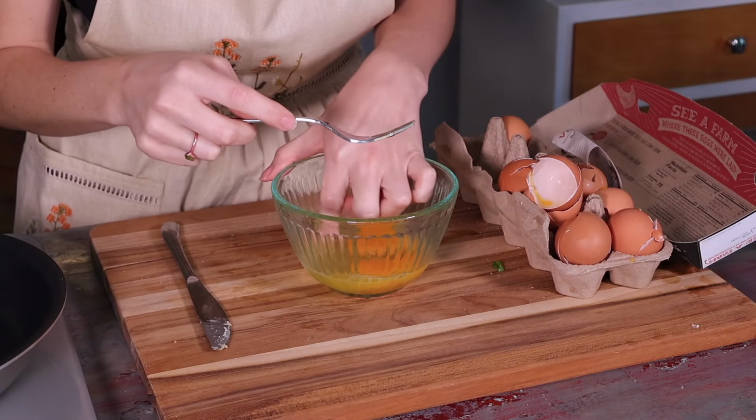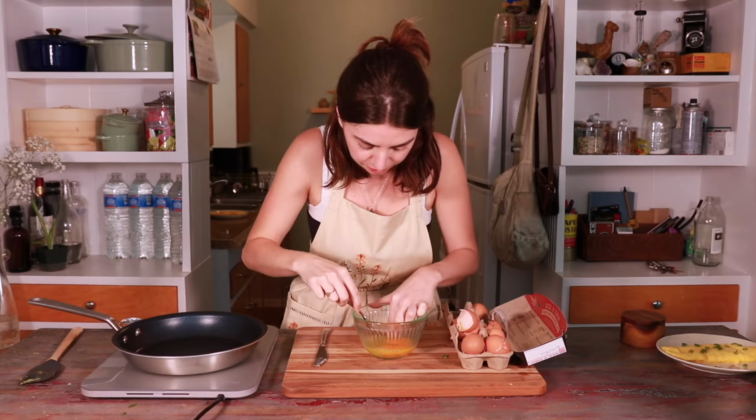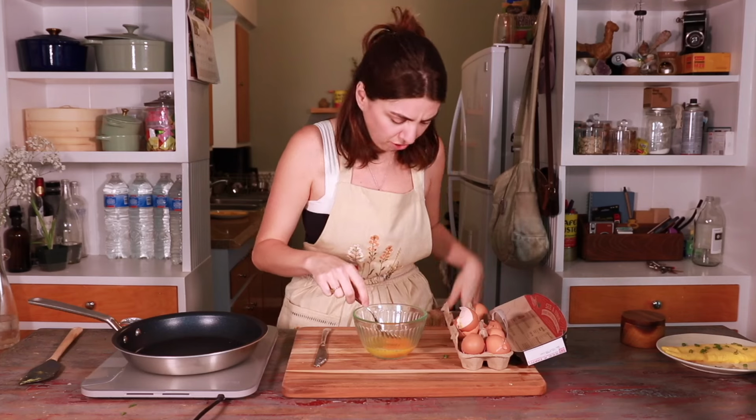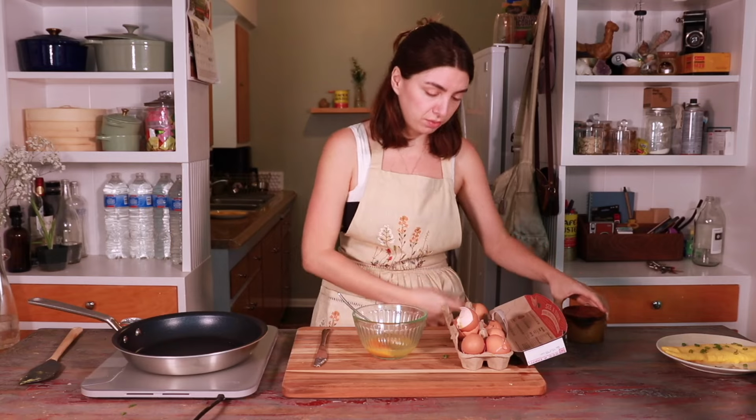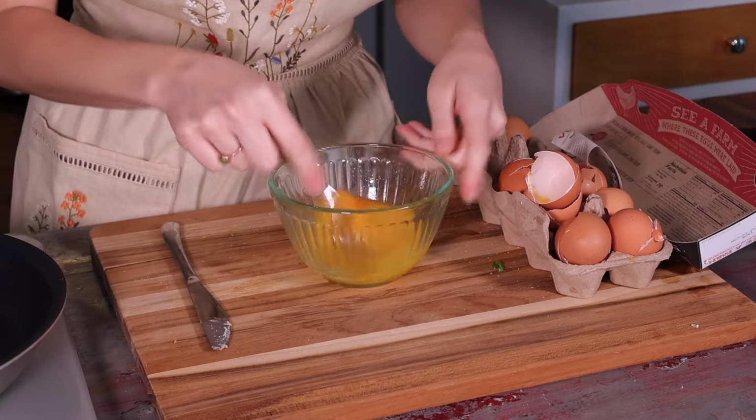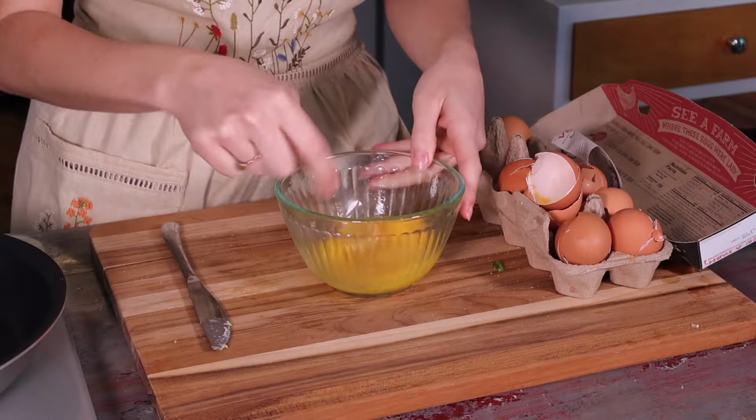Oh my God, there's a shell in there. Who am I? I'm a shell of the man I used to be after this. I got it. Okay, I never crack shells into my eggs. I'm just kind of frazzled right now. This is a little bit of a frantic process. I also put just regular plain salt into the mix. That's where it's similar in my book. And then I start whisking with a fork. I think maybe the reason I like to whisk with a fork is because whisking with a whisk is too hard on my forearm, as you guys saw.